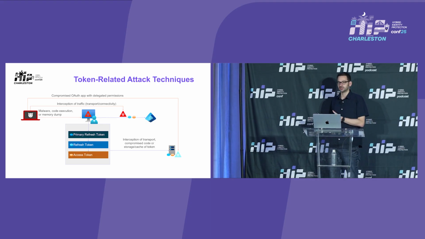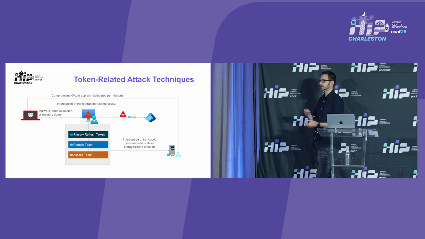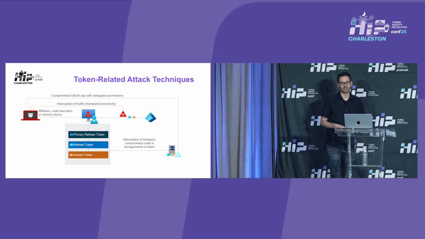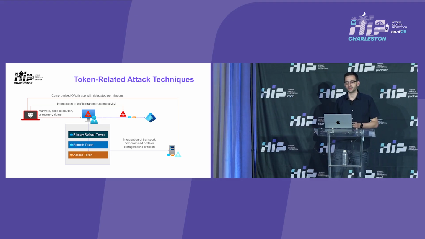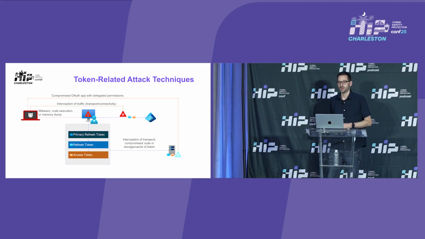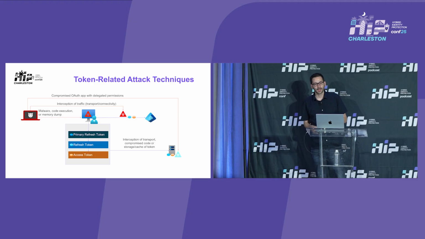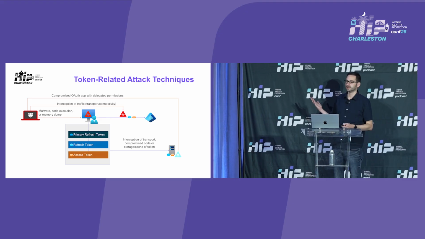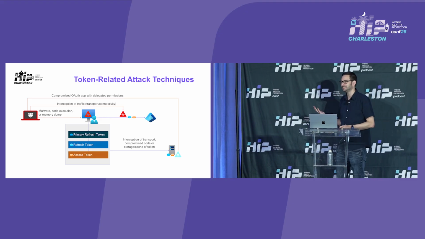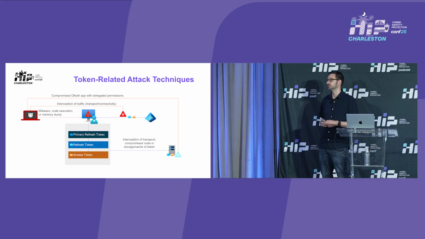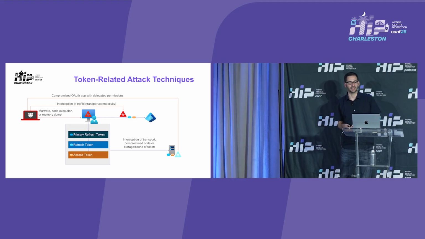So you can intercept the traffic between the client and the identity provider, Microsoft Entra, and try to steal the token from the encrypted HTTP traffic, because the token itself is not being encrypted. And another option is we have, for example, a resource provider, and the devs have done a bad job and have some caching of token artifacts on the web server, and then you can also steal tokens with delegated permissions.